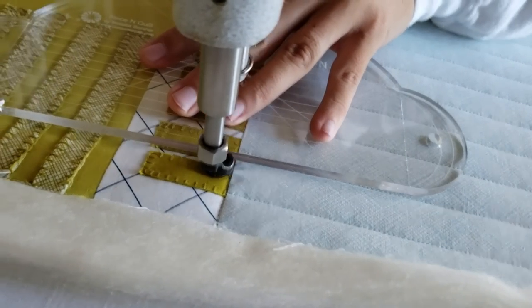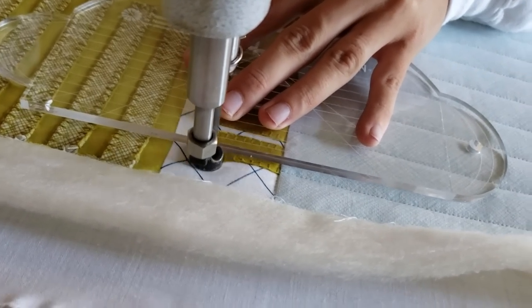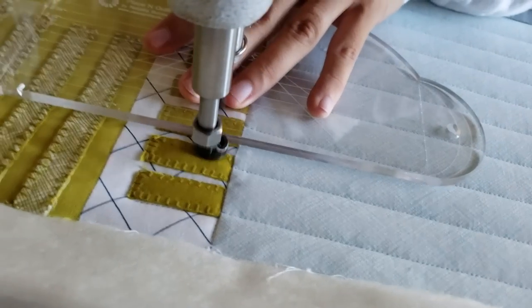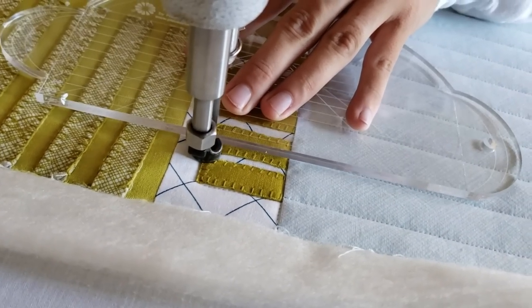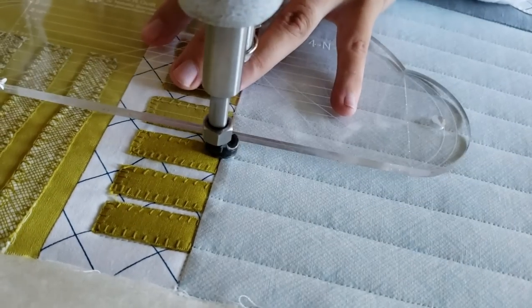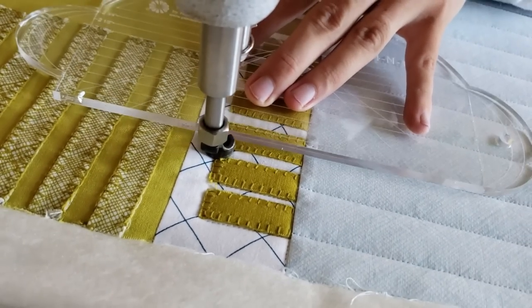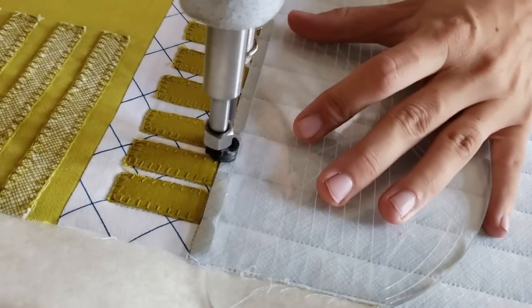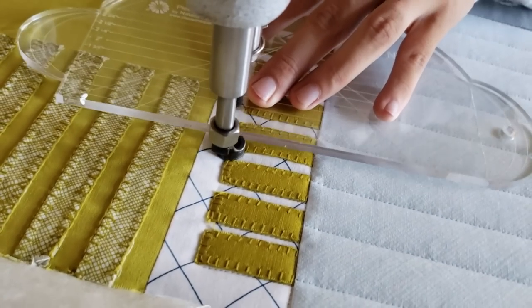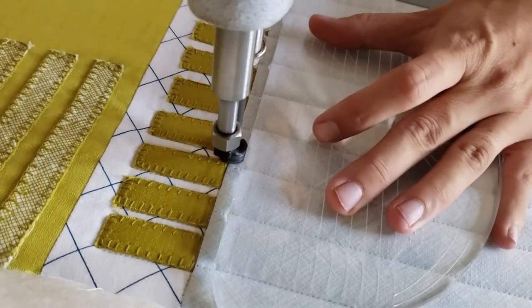Moving on to the next section, you can see here that we've moved on to this little section with the cross-hatching background design and the little gold lines applied into there. So again, I'm playing on the fabric here. I want to do something that plays off of what's already going on. I want to add to the quilt, not take away. So I'm still sticking with that gray thread. It'll blend really nicely here.